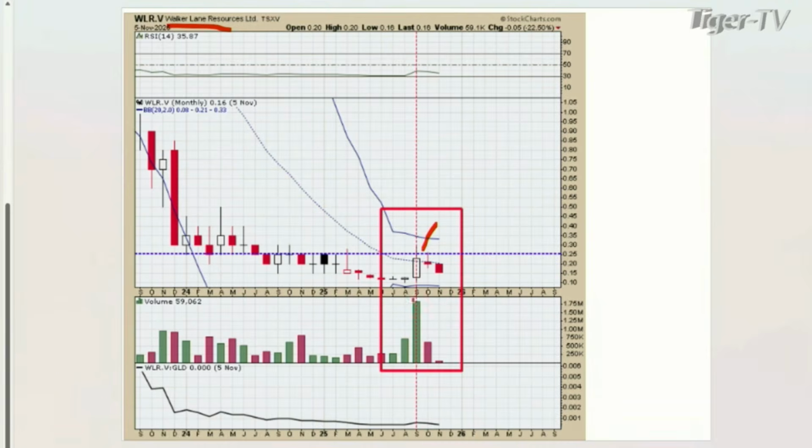You can see how high this volume is compared to going back about a couple of years. That's a gigantic swing through the mid Bollinger Band, a sign of strength on huge volume. It's backed off a little bit. Ideally, you like to see it stay above the mid Bollinger Band. This one didn't. I own it. I don't see any big problem because this is a sign of strength off of a bottom, and sometimes they hold the Bollinger Band, sometimes they don't. But a lot of times, ones that do are usually a little bit stronger.